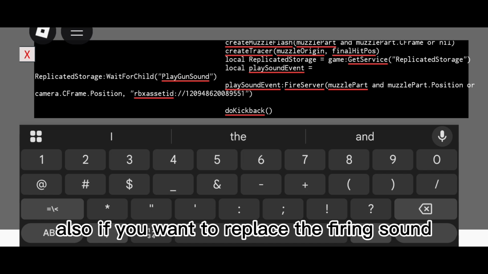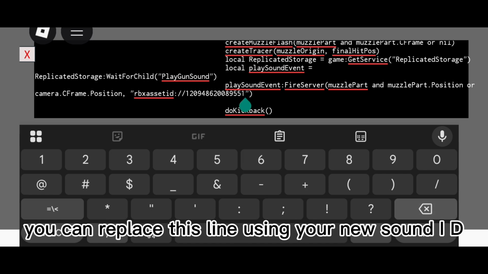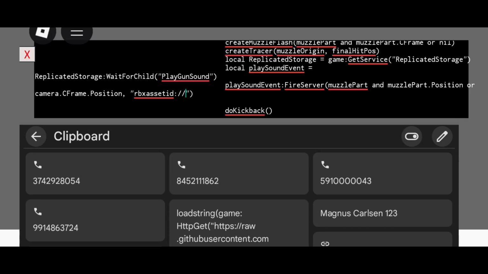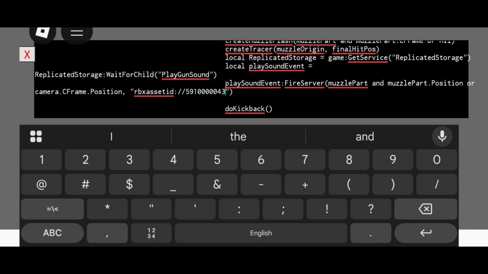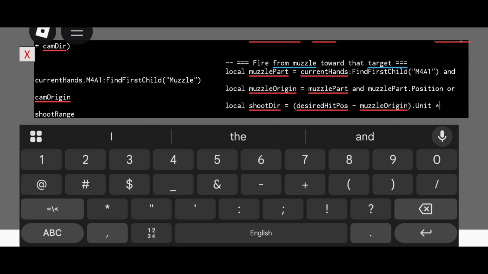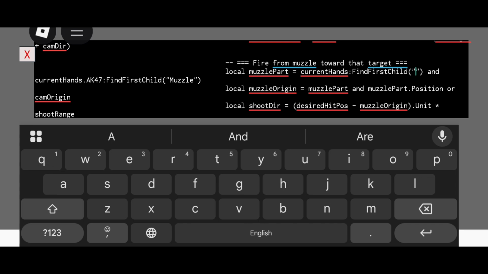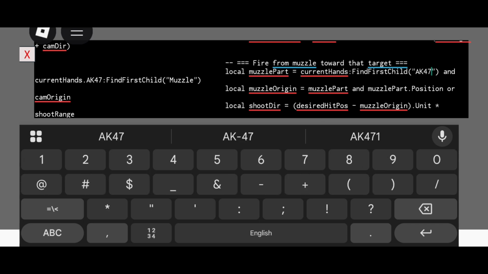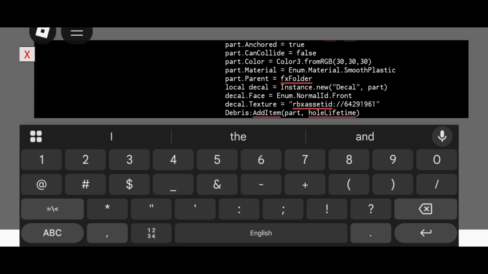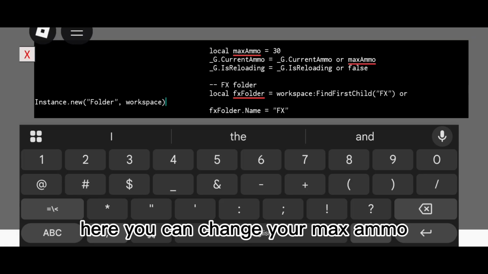Also, if you want to replace the firing sound, you can replace this line using your new sound ID. Here you can change your max ammo.